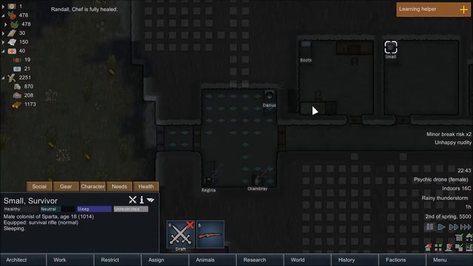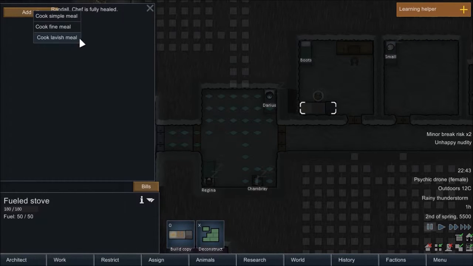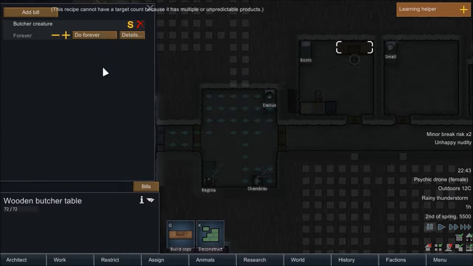See, now it's up there, right, here we go, bills. Add a bill, simple meals. Do until you have 10. Right, we've got this one, add bill, butcher creature. Oh, no, forever.